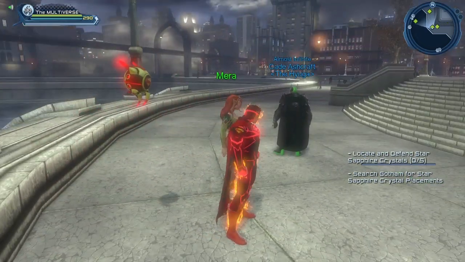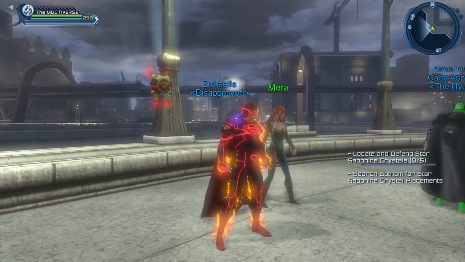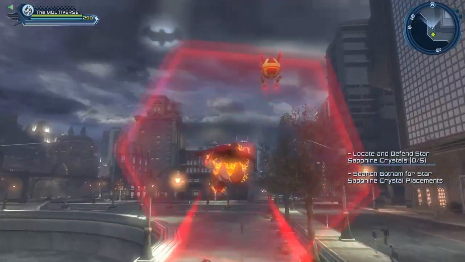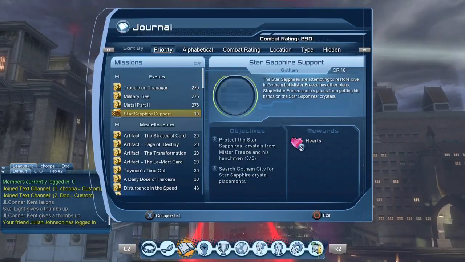Sadly, since we already played the mission with this character, I'm going to have to play the mission with a new character this year if I want to be able to show it to you. So let's go play the Valentine seasonal mission. If we go to our journal, we can see the Star Sapphire support.